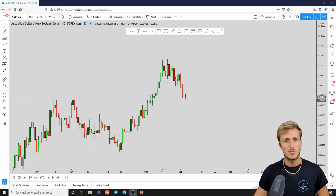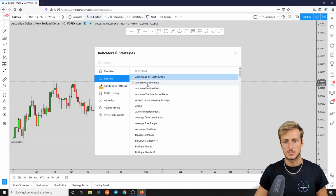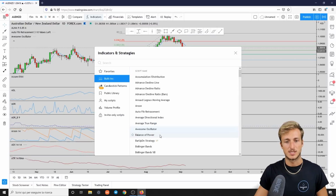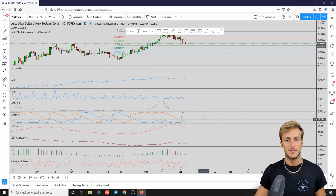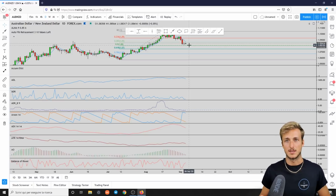I've seen so many people just add hundreds of indicators to their charts, okay? Indicators over indicators over indicators. They just start adding all indicators and their charts just become an absolute mess, and they don't even understand where the price action is. Where is the support, where is the resistance, where are the patterns? They don't understand anything. So at the same time, indicators do and don't work.